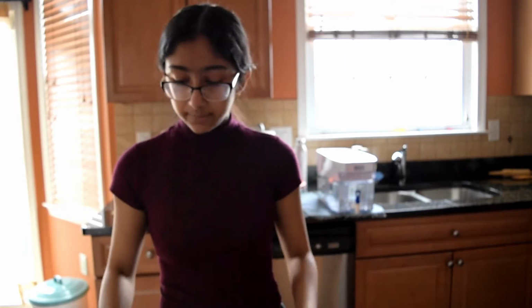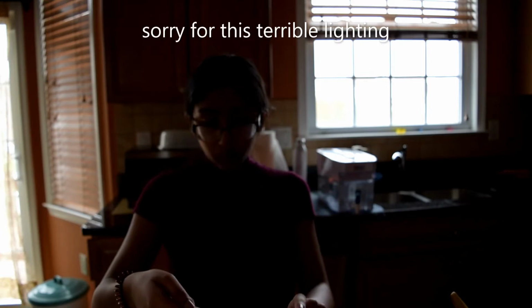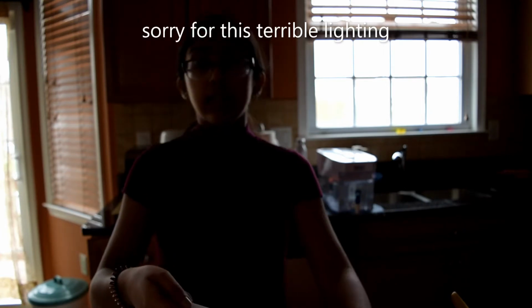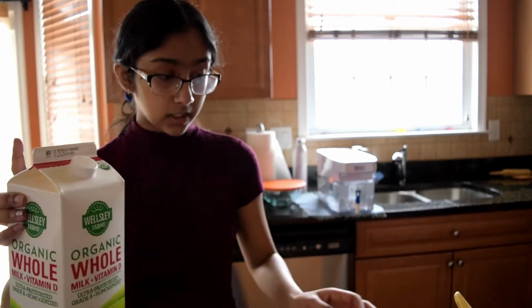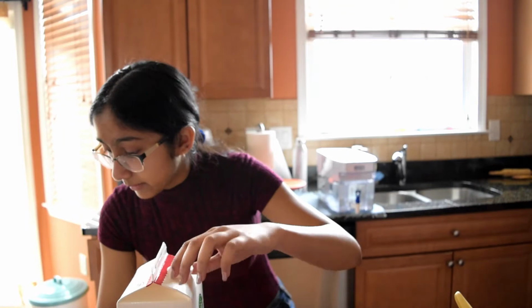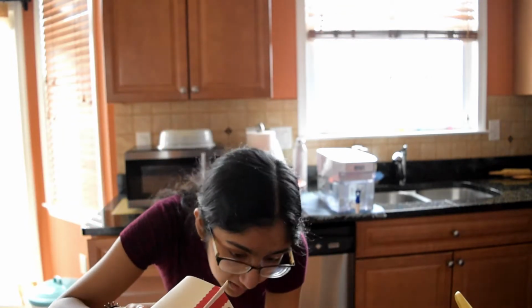So let me get my lemon juice squeeze up. I'm going to pour the 1 tablespoon into my liquid measuring cup. Okay, yeah. I'm just going to add milk until I hit the 1 cup line, but I have to be very focused for this because I don't want to mess it up because it could go really wrong.